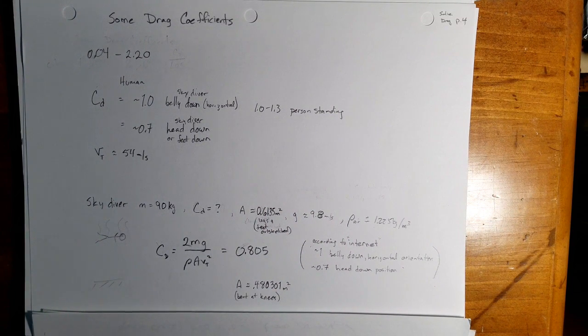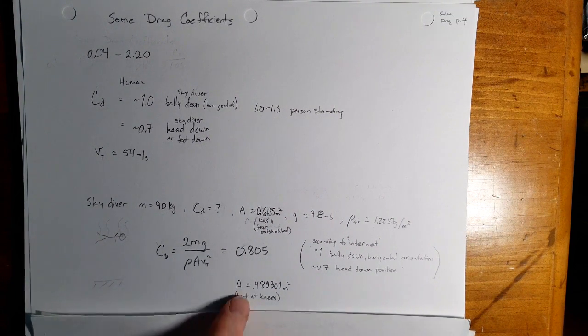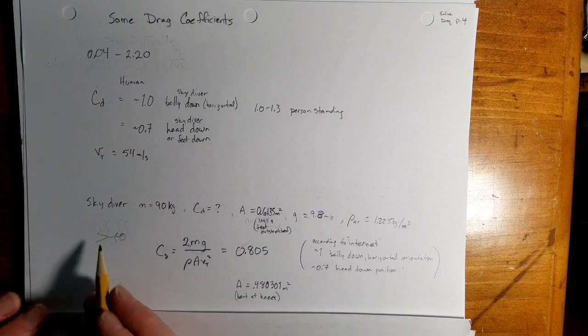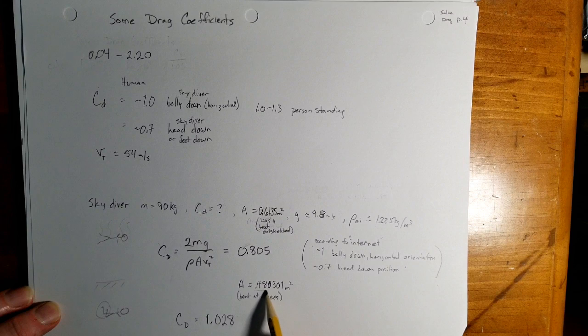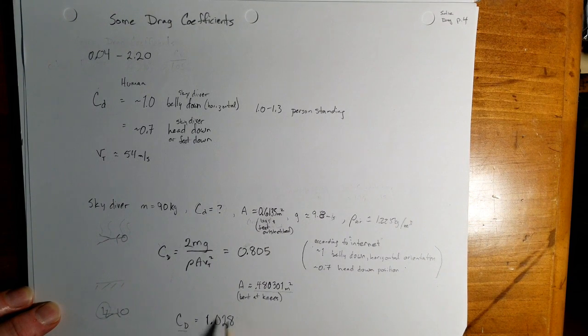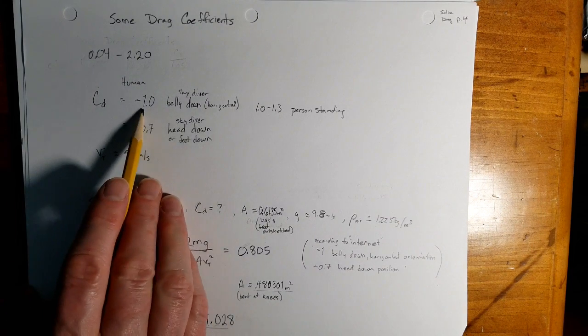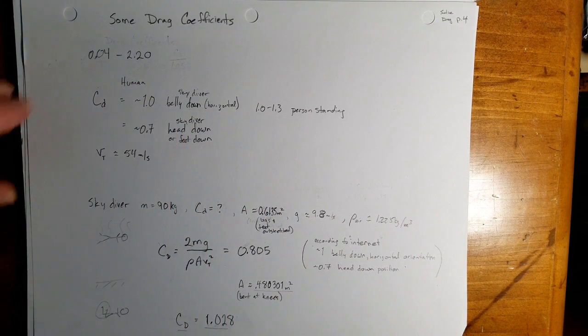And watching various videos of people skydiving, most people are bent at the knees. So that would be falling with my legs outstretched like that, but bent at the knees, because it seems it's really difficult to keep your legs flat out. So when you do that, my cross-sectional area drops, and so my drag coefficient, if you go through the same process, turns out to be 1.028, which is, as they're saying, about 1.